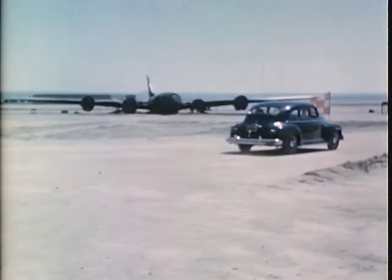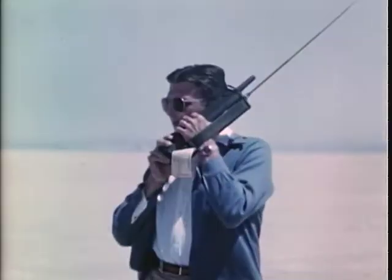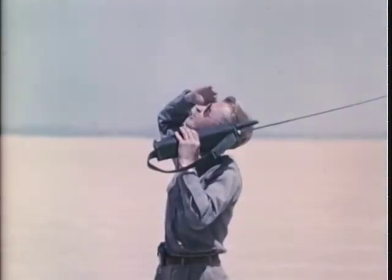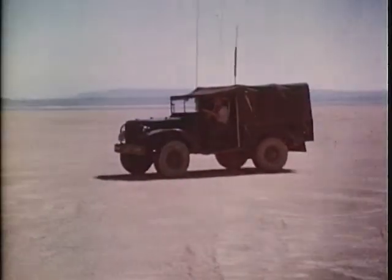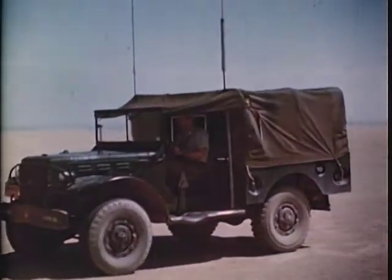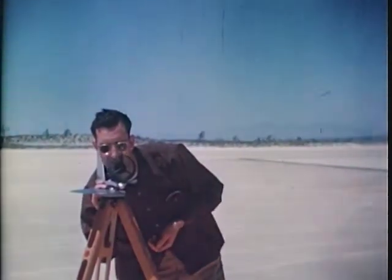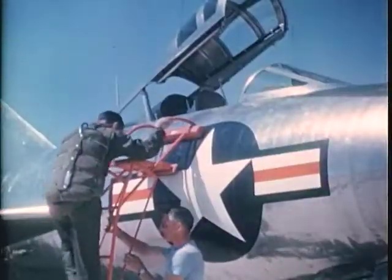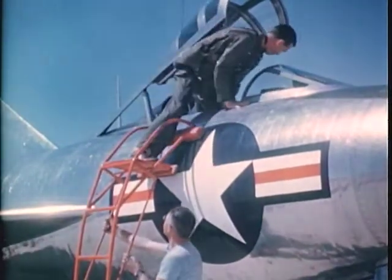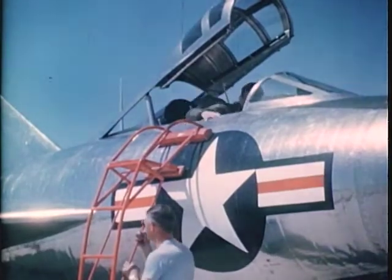The pilot, flight inspector, and other project personnel necessary to the performance of a flight leave for the runway. Air-to-ground radio communication is maintained throughout test flights. A radio truck receives and transmits pertinent information to observers spaced along the runway. Wind velocity and direction are measured immediately before takeoff. Prior to the first extended flight, a number of high-speed taxi runs and straightaway flights just off the runway were made to provide data for adjustment of the control sensitivity.